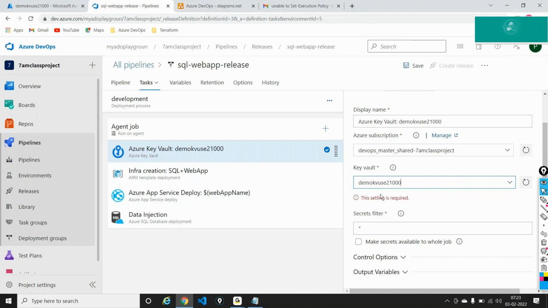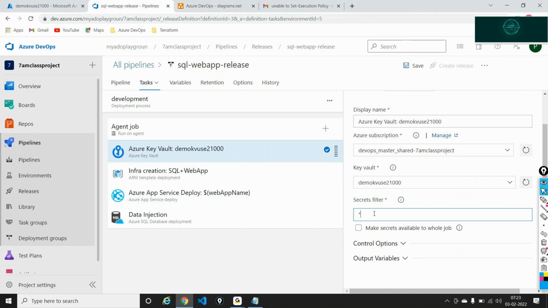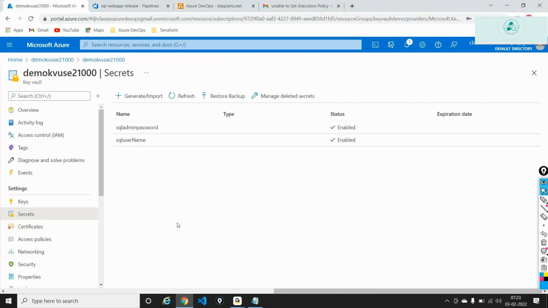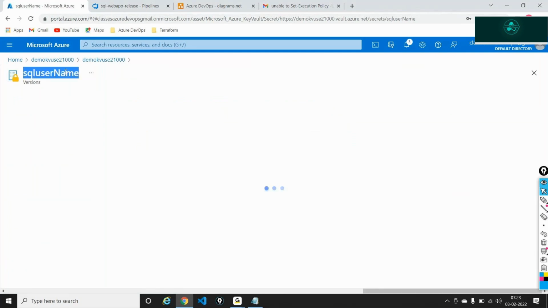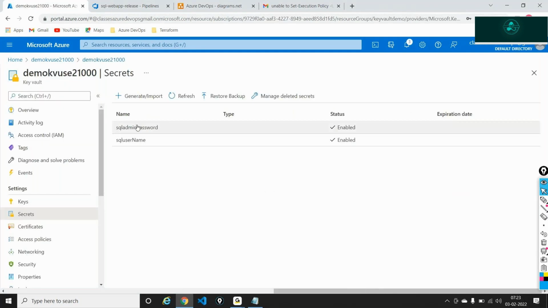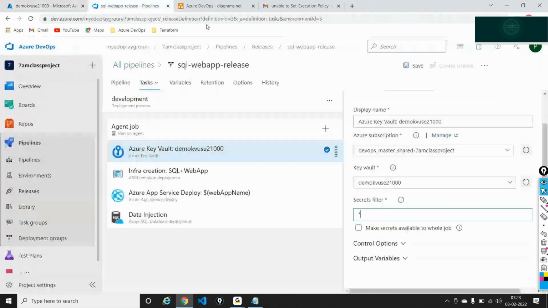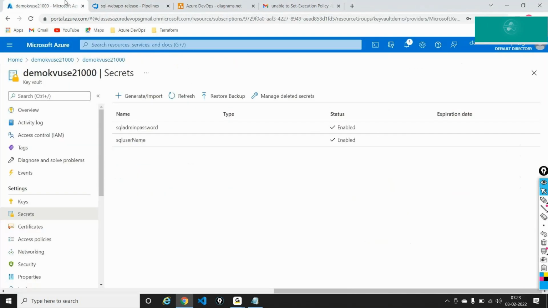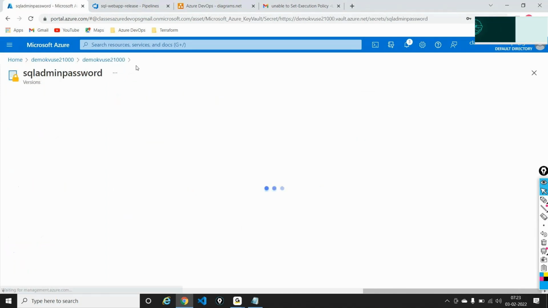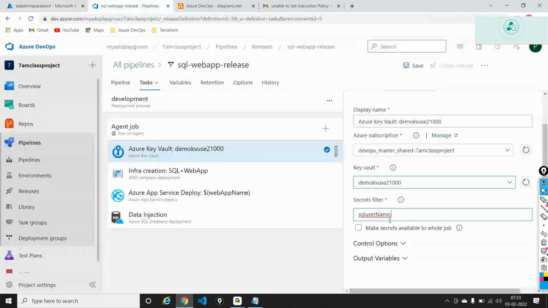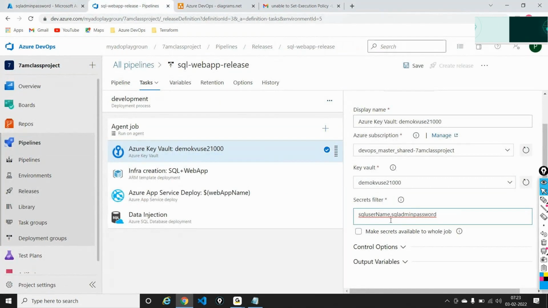the vault. Then it's asking me what secrets do you want from the vault, meaning you can have tens and thousands of secrets out here. Can you give me the name of the secret that you need? So I need these two secrets, which are SQL username and SQL password. And in my case, I have only these two things. I can do SQL username comma SQL password. I can give a comma separated value, meaning this is useful especially when you have thousands and thousands of secrets and you want to just go ahead and download two secrets out here.